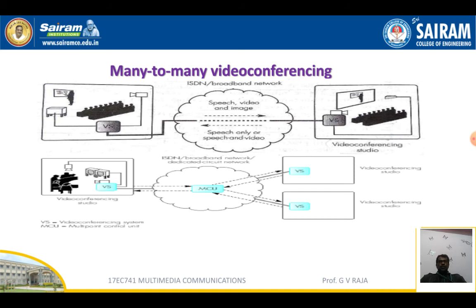In many-to-many video conferencing, studios are kept, specially equipped rooms which contain all the necessary audio and video equipment, consisting of one or more video cameras and a large screen display along with the audio equipment.